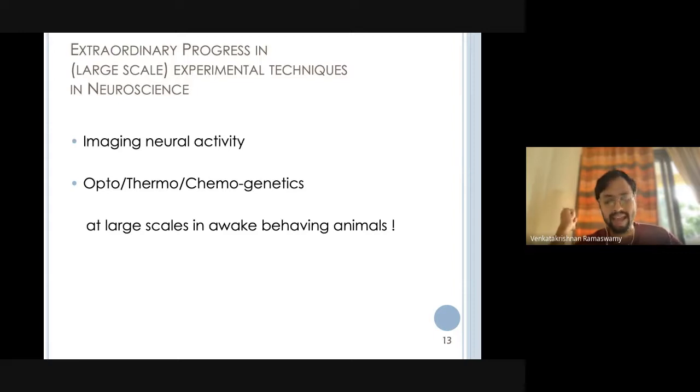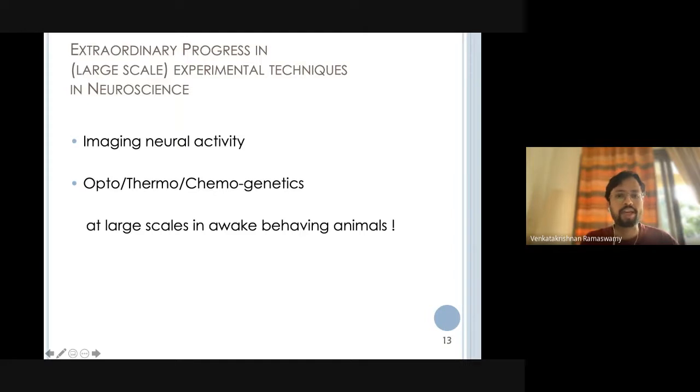So one is called calcium imaging, and this is the idea that when a neuron fires briskly, all right, calcium is released inside of the neuron, which is important for the process of firing. So what they have is fluorescent sensors for the calcium, such that when you probe the neuron with light of certain wavelengths, it will reflect light back with certain wavelengths. So you know at that point that the neuron has fired briskly. And so that is called calcium imaging, or variants of it are called 2-photon calcium imaging and so on.